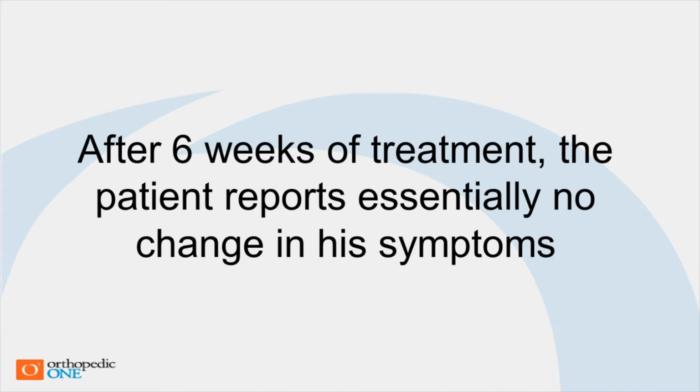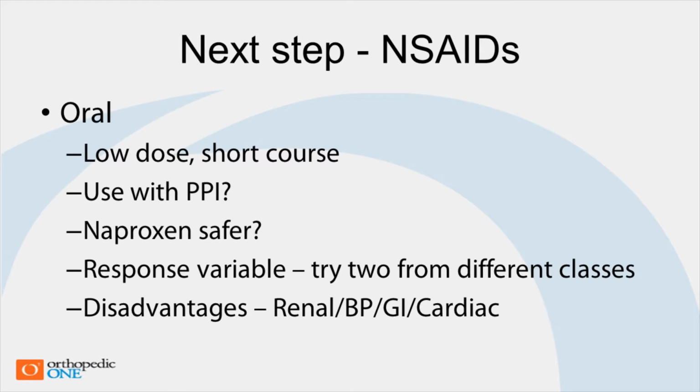Now, our patient in this case says after 6 weeks of treatment that we outlined above, essentially no change in the symptoms. So what do we do next? Well, the next line of treatment I would add as a second line is NSAIDs, and I think in the climate we have now, knowing every year there's more evidence that NSAIDs and every other drug has side effects, and some of those serious, you want to continue to use the lowest dose and the shortest course that you can. Use with a proton pump inhibitor if needed.